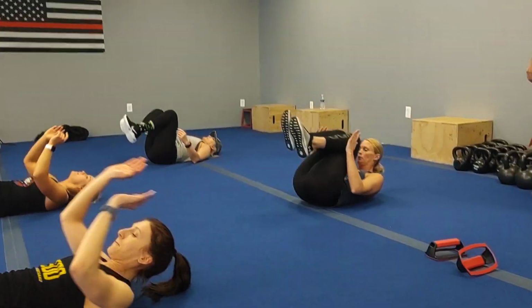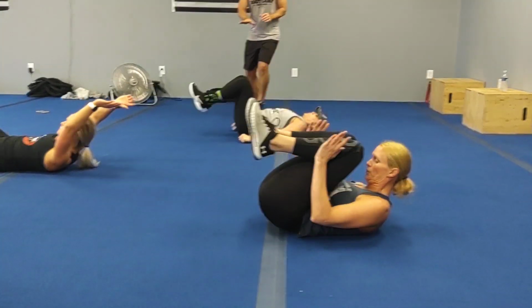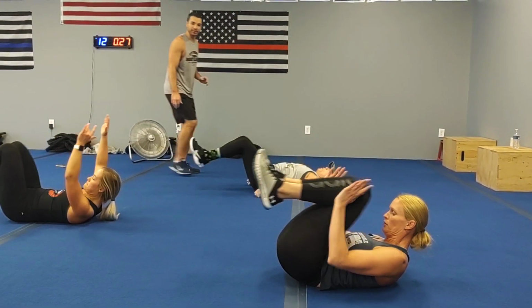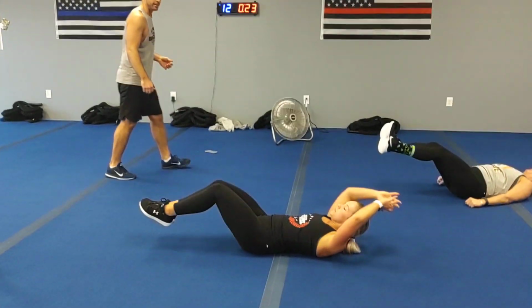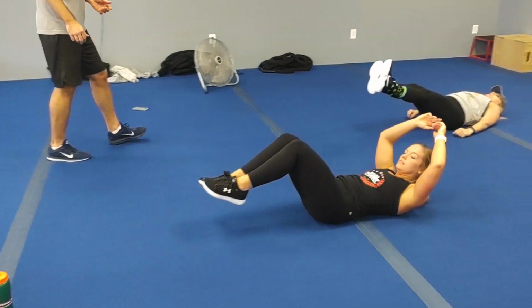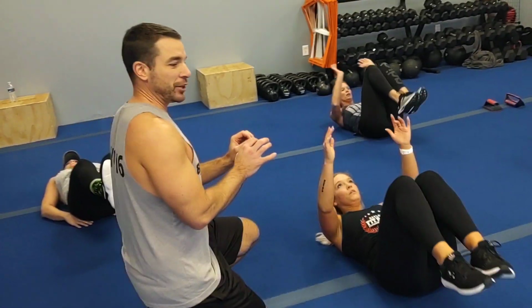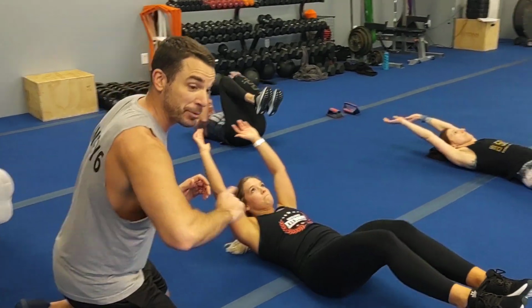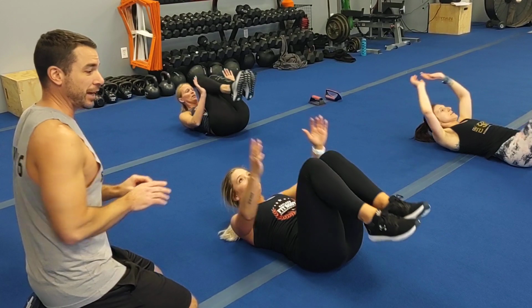Got that focus going on every rep, guys. Even in that modification over here, we still have a lot of core activation working. Hip flexors, core, everything's fired up, guys. There we go. Good. What I love about the pace here, guys, as you can see, Michelle's not concerned about how many reps she's getting in. She's concerned with the quality of the rep. That's where you guys need to be.